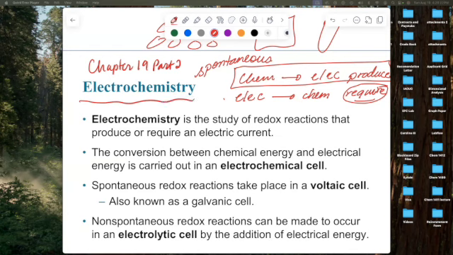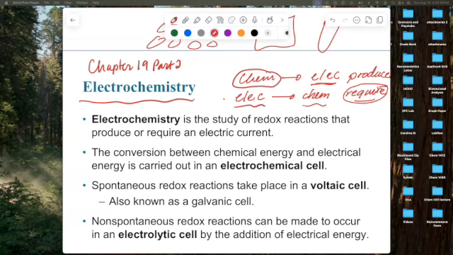So the author redefines electrochemistry to remind us that when we're dealing with electrochemistry, essentially we're dealing with the possibility of two-way reactions. In one reaction, we have chemicals producing electricity via electrons. So these chemicals in the reaction release electrons. When you have a group of traveling electrons, as they move they generate electrical energy. And then you have the reverse also being true, where electrons don't produce chemicals per se, but the electricity facilitates the depositing of chemicals.